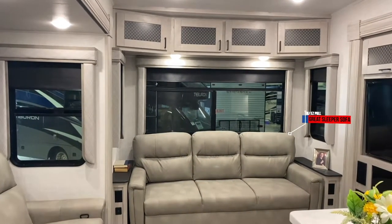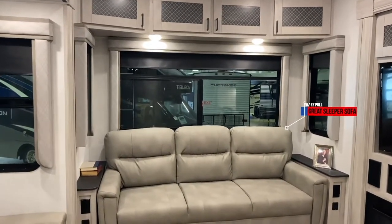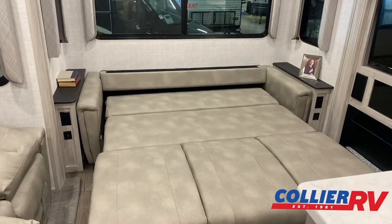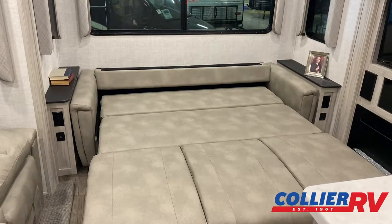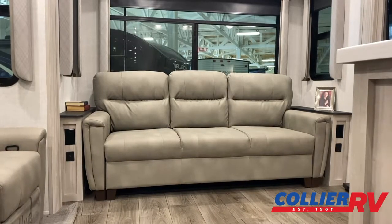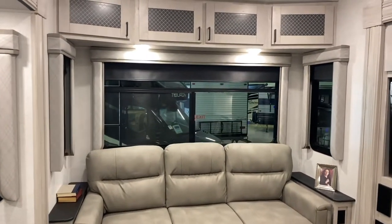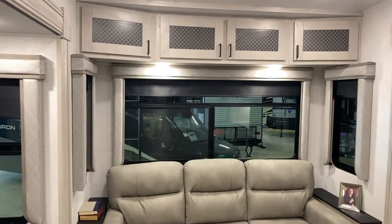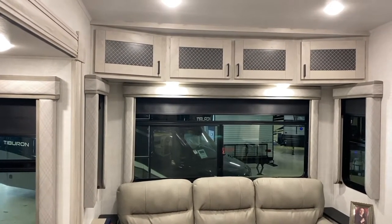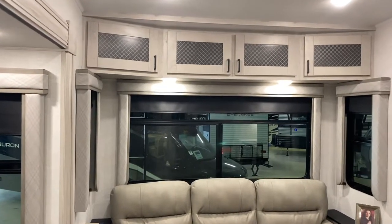There's a full-width couch with nightstands on each side, outlets and USBs. The couch very easily converts into a bed — it's a one-person job, no legs to flip down. It's also very easy to put back into couch mode. You get all the nice windows back here. I like that they do angled cabinets — everybody has moved away from that because it's a little harder to construct, but it looks better and the storage is deeper on the sides.